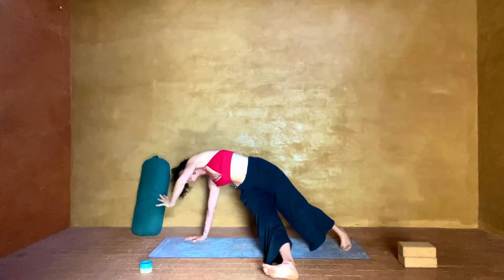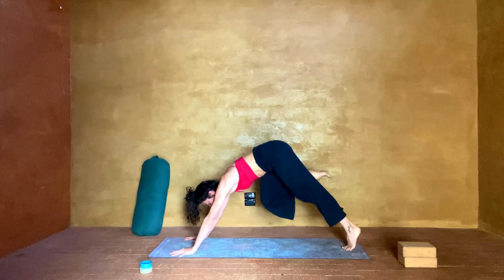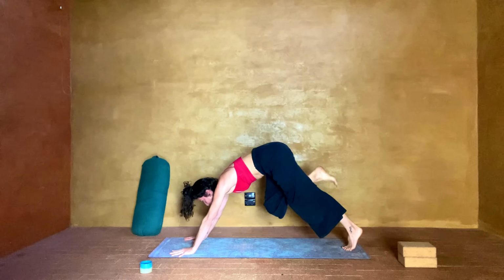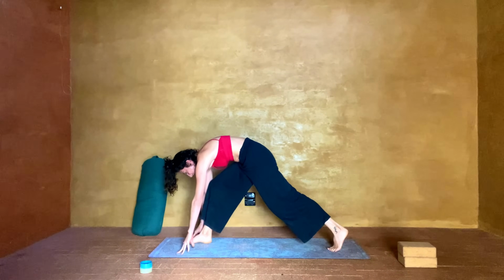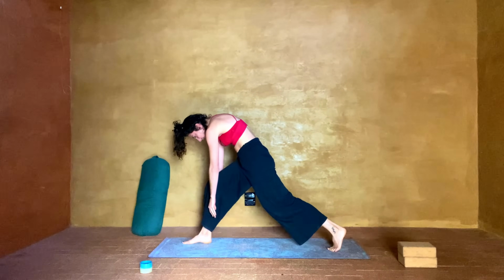And exhale, left hand plants. Right knee comes to the chest, tripod down dog. And step all the way through in between the hands. Beautiful. So be sure that the legs are in train tracks, not on a line. And we're going to slowly roll up like we did when we were standing.